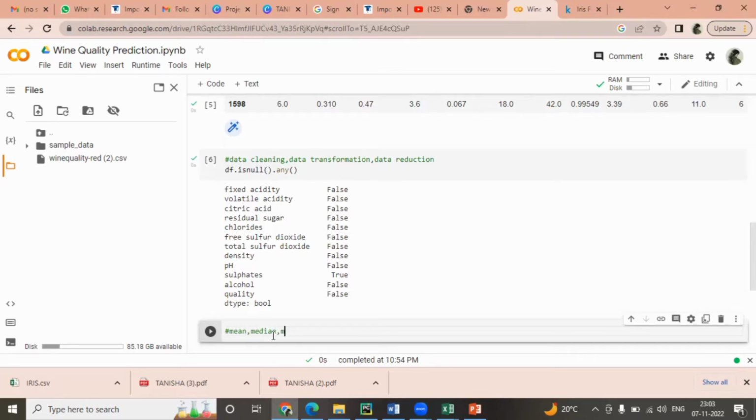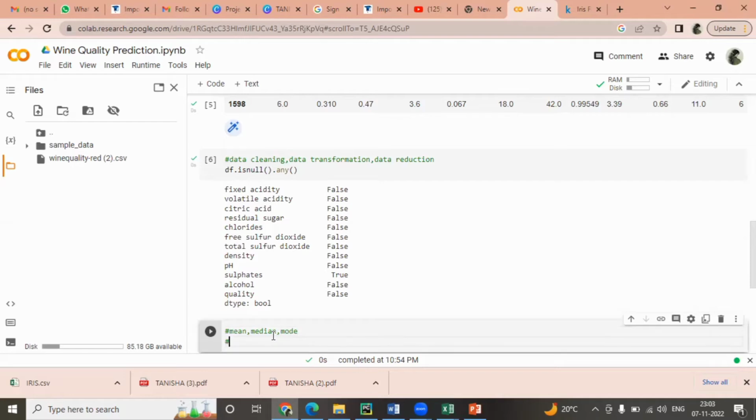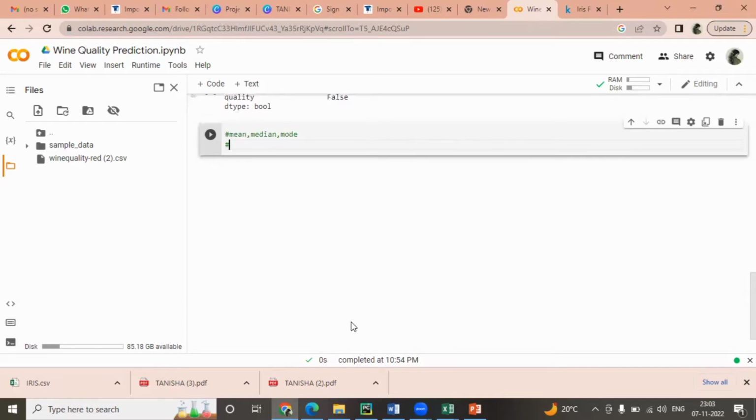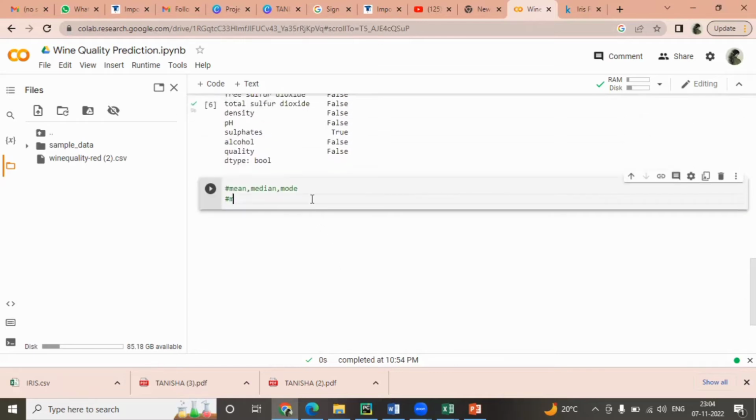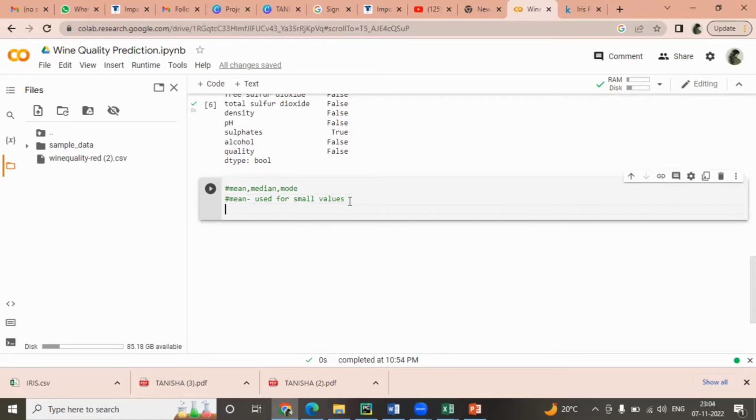Okay, so now what we can do is, as I was telling you, you can use mean, you can use median, or you can use mode. But when to use mean, when to use median, and when to use mode? So mean can be used for small values. When you have small values in your dataset, then you can use mean.